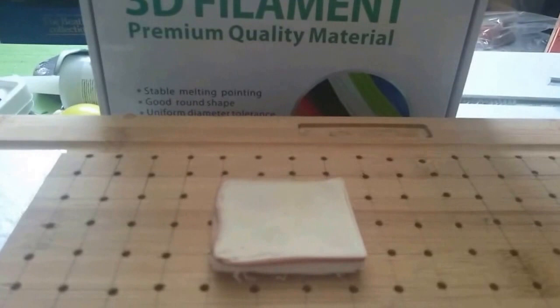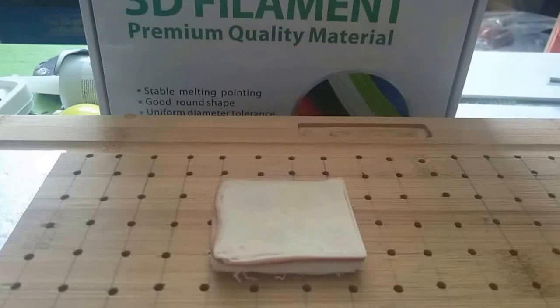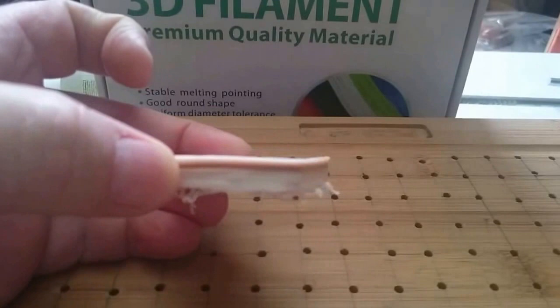This unassuming little brick in front of you is a product by a company called eSun. It's called eMorph. What it is is a 3D printer filament designed for FDM printers — the type that extrude a typical plastic layer over layer. The unique property about this filament is that once it's printed or heated up, it's remoldable, reshapeable, and sculptable. You can add color to it, including while it's printing, which is what I've done.